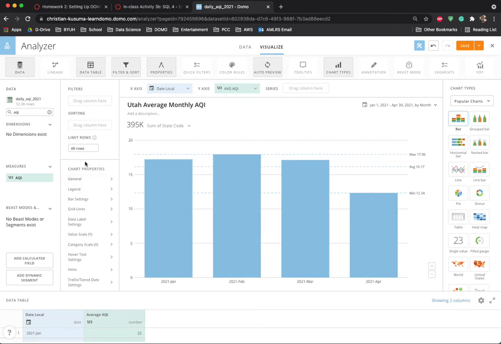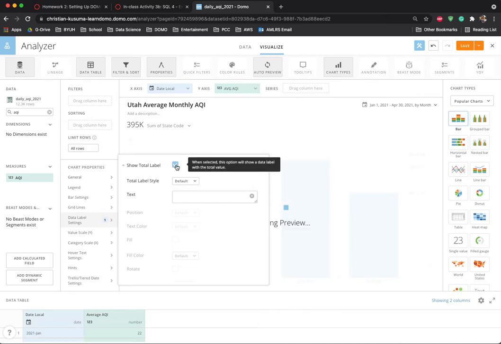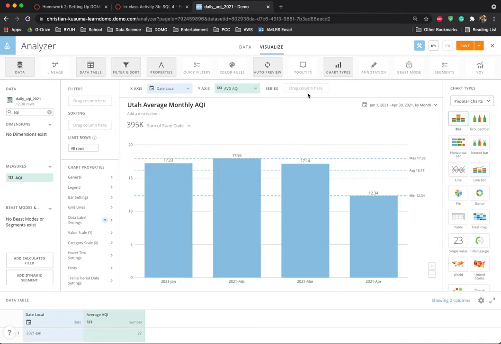Under the chart properties, you can find this data label setting. You can also scroll up and down to find it. Click data label setting, and you'll see show total label. Click that, and it will give you the averages 1723, 1796, and 1234.